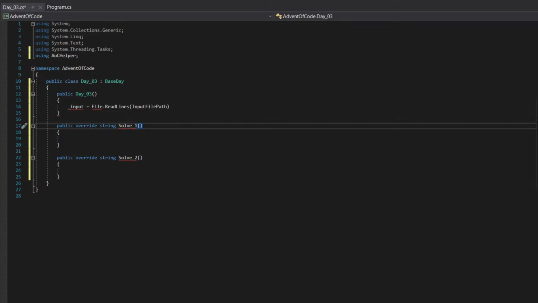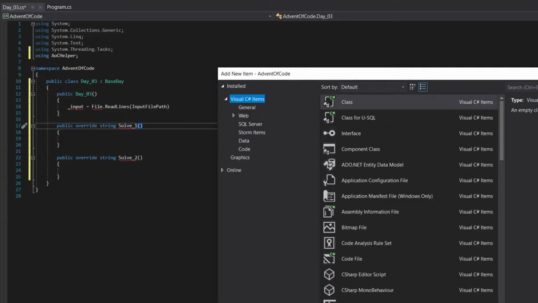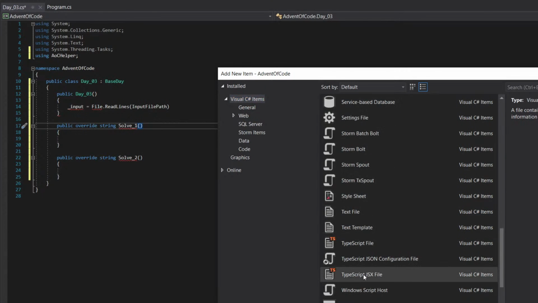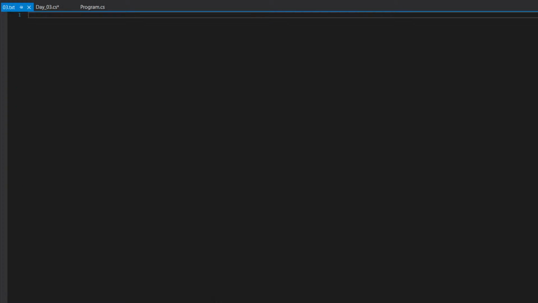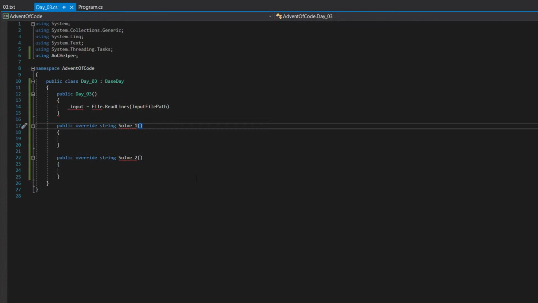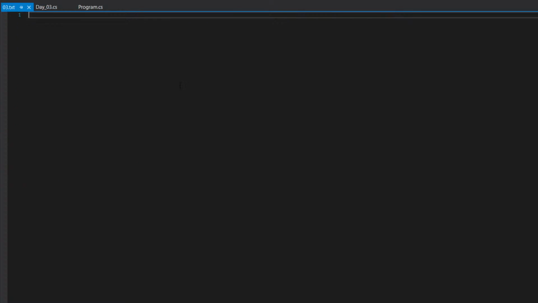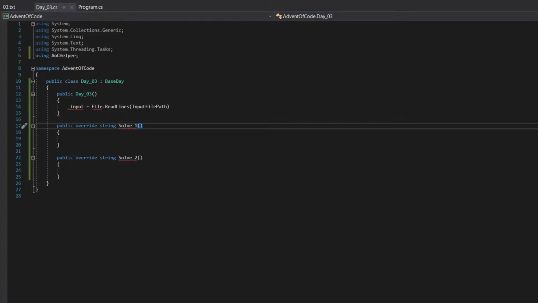Let's see, we also need a text file here to hold our data input. This is an annoying thing. You can't start typing to help you search properly in this add new item. You have this giant list of things to add, and it kind of just wants you to scroll through it like some sort of maniac.